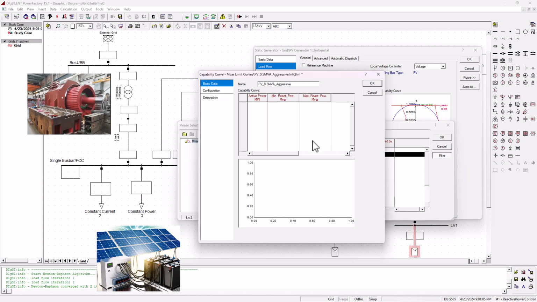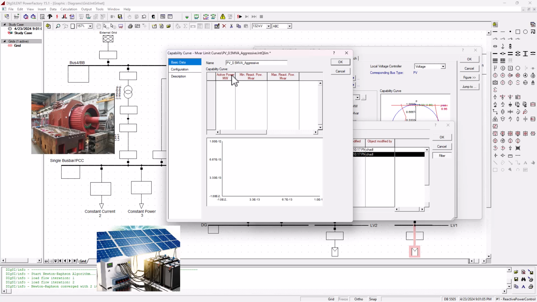How much Q it can inject to boost the voltage, or absorb to prevent overvoltage, and this must be done at every level of real power output or active power output.